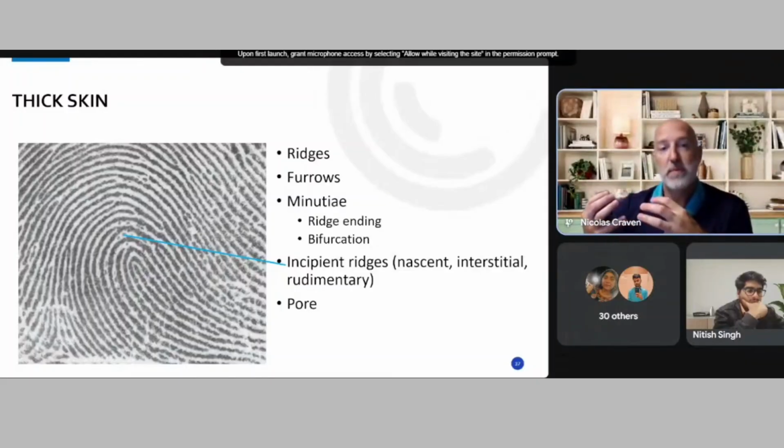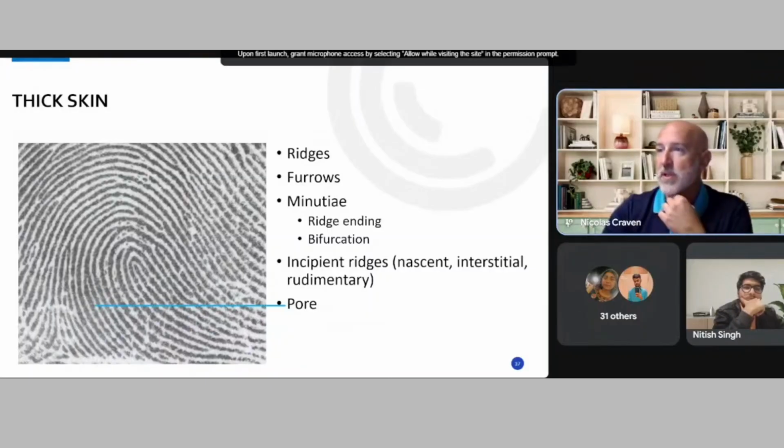So we have to use incipient ridges, and sometimes pores for that matter, cautiously during comparison because they don't always show up every time we touch a surface. And that can be, like I said, even with a fingerprint or a latent print found at a scene, or even when we're taking someone's known impression in an ink format. So they can be helpful, but we have to use them with caution during an actual comparison. And if you have more questions about that, we can definitely talk about that at the end.